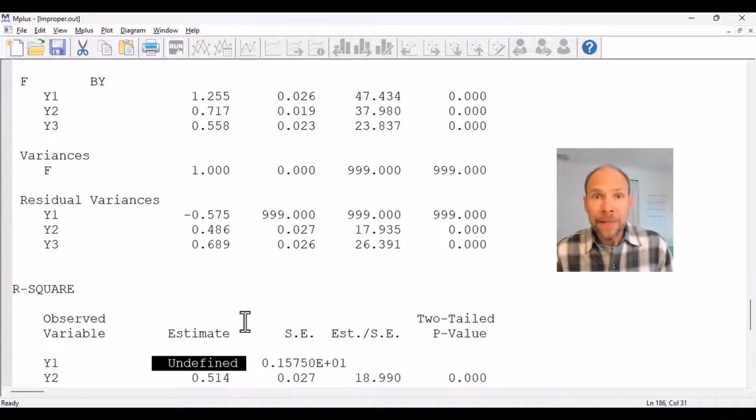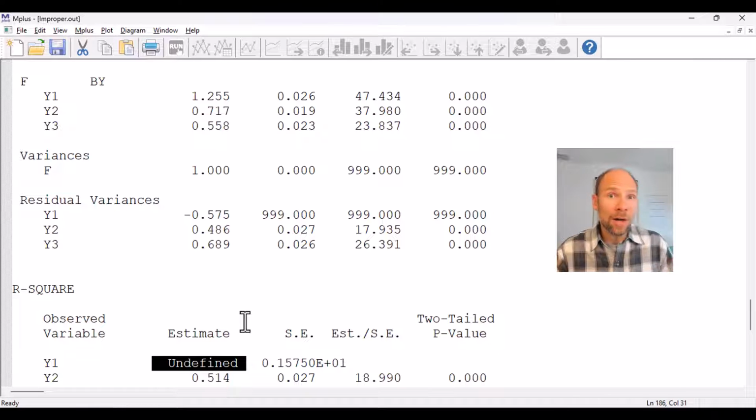Furthermore, what also is a problem is when you have few indicators. So this is more likely to happen when you have factors that have only 2 indicators. So having more indicators is also something that can help prevent this problem. So having at least 3 indicators per factor makes it less likely that you will run into an improper solution.